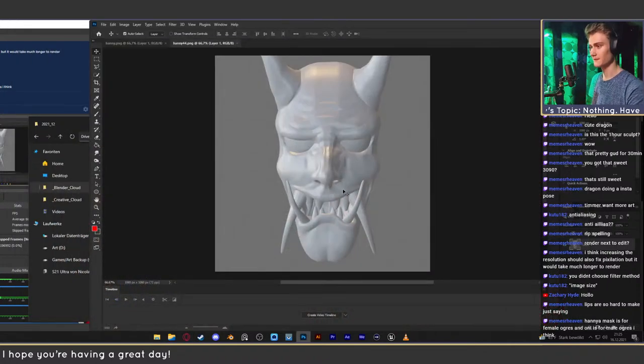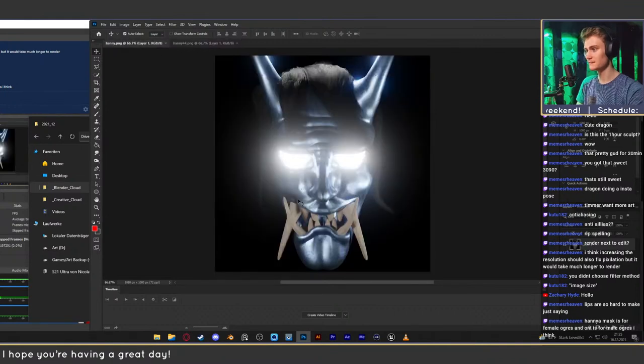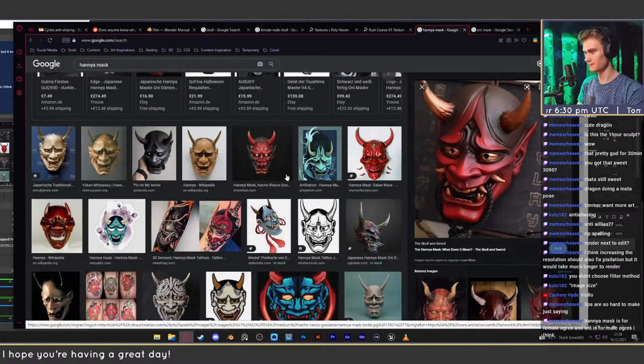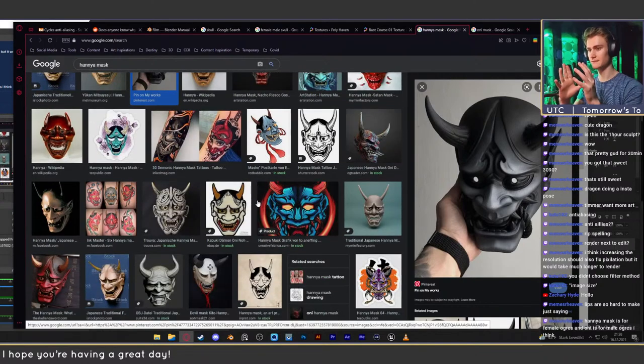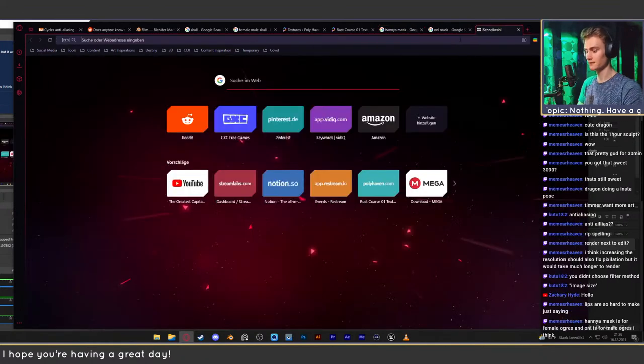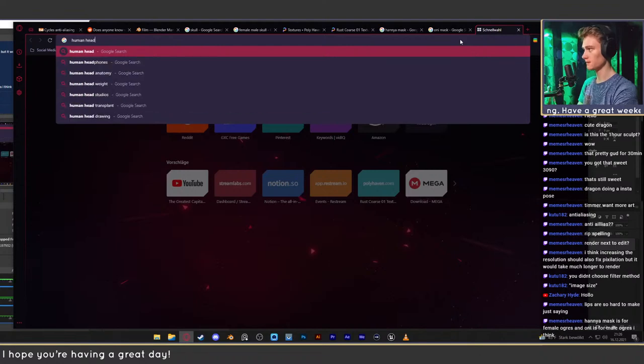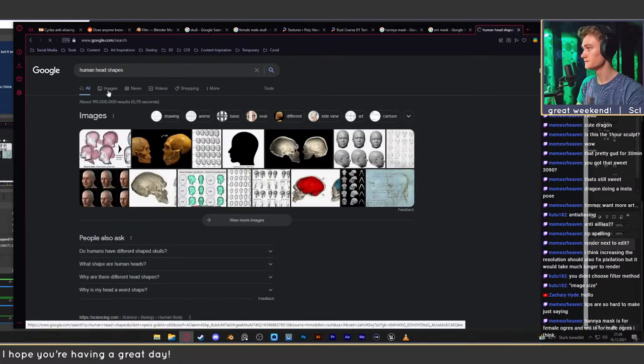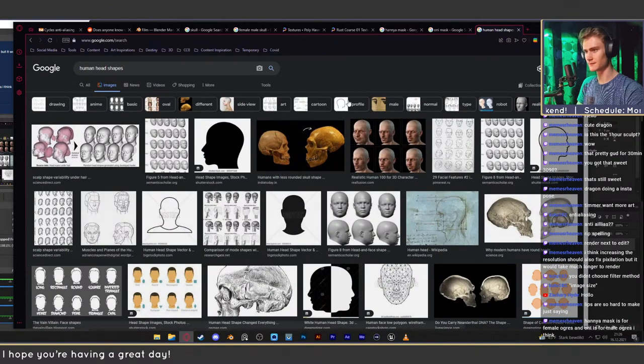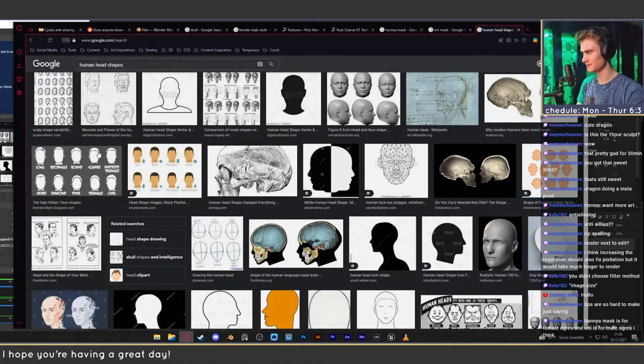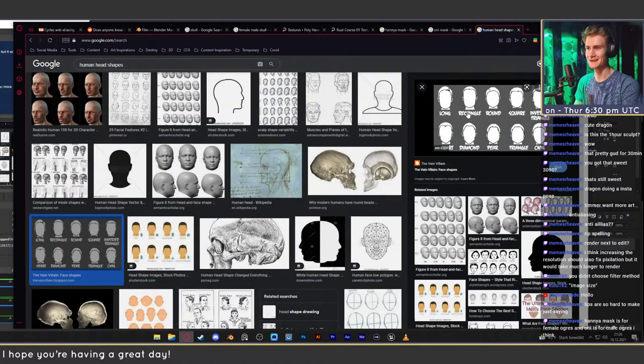Let's go to yours. I think the thing that I noticed first is the width, let's say the proportions. I think the proportions are what differentiates yours currently from these ones. These ones have a very, let's say, well, there are different head shapes for, I guess, humans. So if you go to human head shapes, we have different head shapes. We, of course, have round. We have, like, I guess you could say cube-like. It's kind of hard to. There it is. So we have long, I guess. Rectangle, that's what I mean.